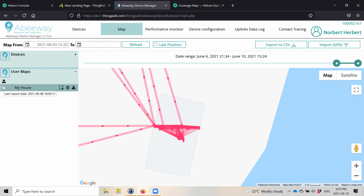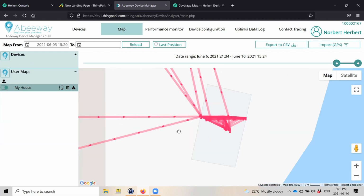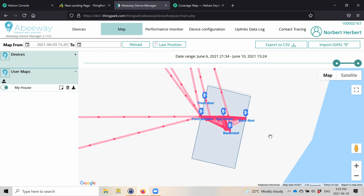And so Olivier was saying that it's small things. This is an example of the BLE beacon that I've been using. I put several of those around the house. Loading my map shows me where in my house I put different beacons, typically where I expected the dog to be: either at the front door, in the front window looking at us going grocery shopping, where she's sleeping, in the basement, or at the back door. From there I can show the BLE data and where my dog is.